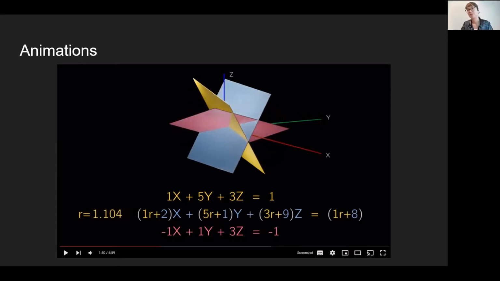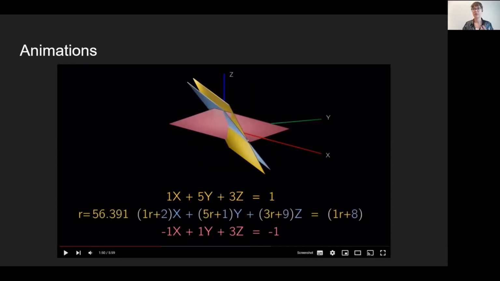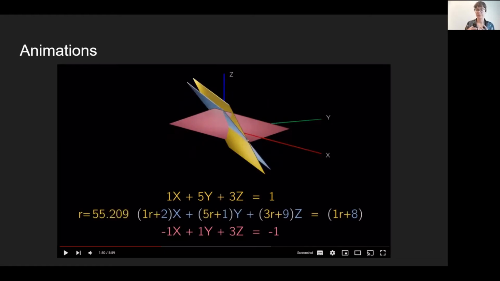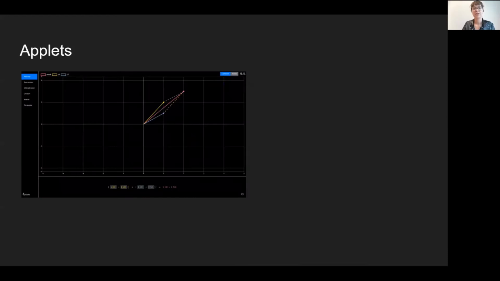But we want students not to just consume stuff. We want them to engage as actively as possible with the material, because the more you engage with the material, the better you will learn. So we make also something that we call applets. These are small web-based programs in which you have visualizations that you yourself can move around. There's no timeline, no nothing. And some people know these things as mathlets.